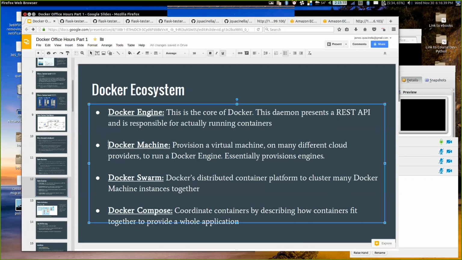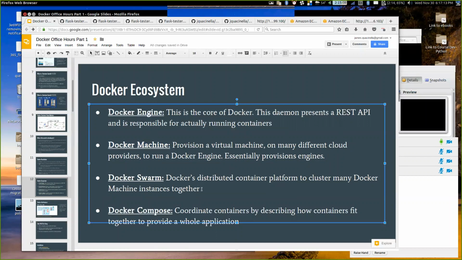Docker Machine is essentially a virtual machine running a Docker Engine. Now, you might be saying, well, why can't I just install Engine myself? I can, and we're going to see this issue later. I can because I'm running Linux right now. I'm on Ubuntu on my machine, so I can install Docker easily. But if you're running Windows or Mac OS X, you can't, and you need a virtual machine. So I decided to do this talk from the point of view of Docker Machine to make it easier for people on Windows and Mac OS X to understand what I'm doing.